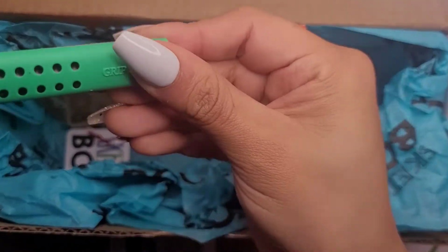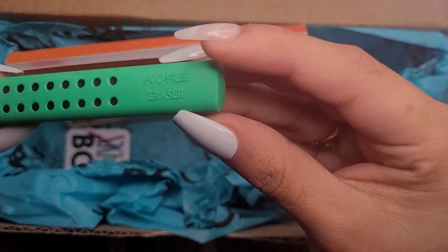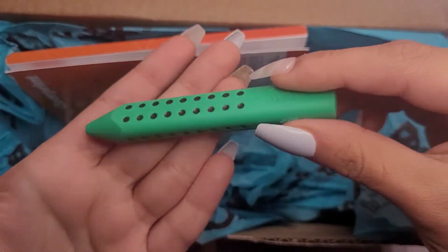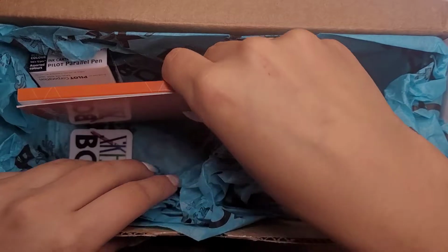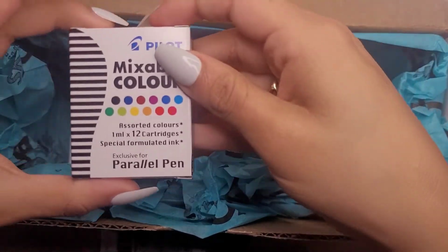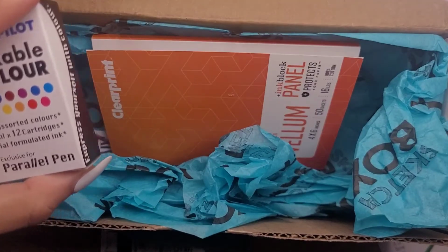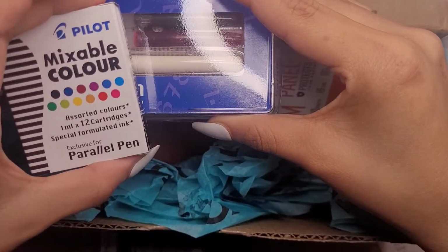And then, ooh, a grip eraser from Faber-Castell. This is actually really cool. It's like a little pencil, but it's an eraser. Alright. Okay. These are ink for the pen, I'm assuming. So I guess you somehow take the ink out and put one of these in.